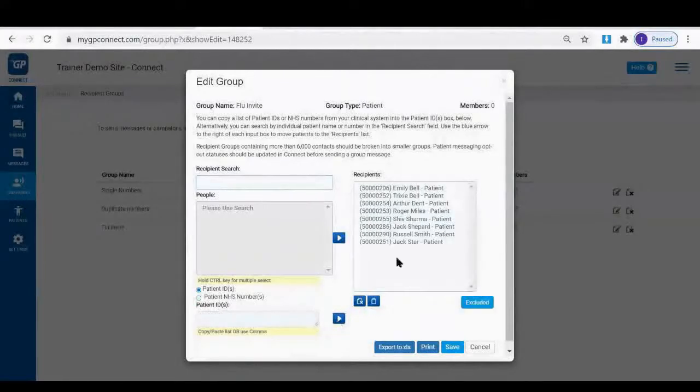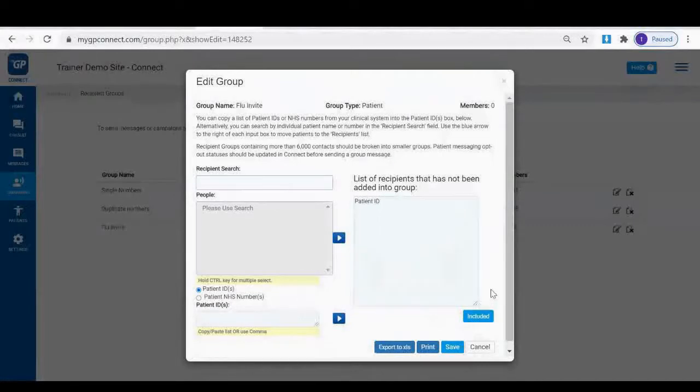Now they've jumped over to the recipients box. We can see their names as well, not just their clinical numbers. You'll see this excluded button has appeared now. So we'll click on this. Unfortunately, on my end, I don't have a visual example because we've just used test patients.